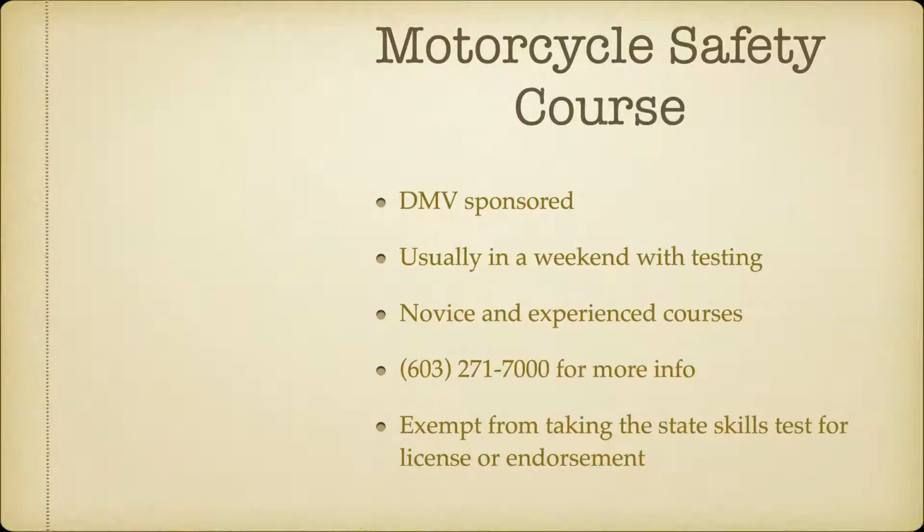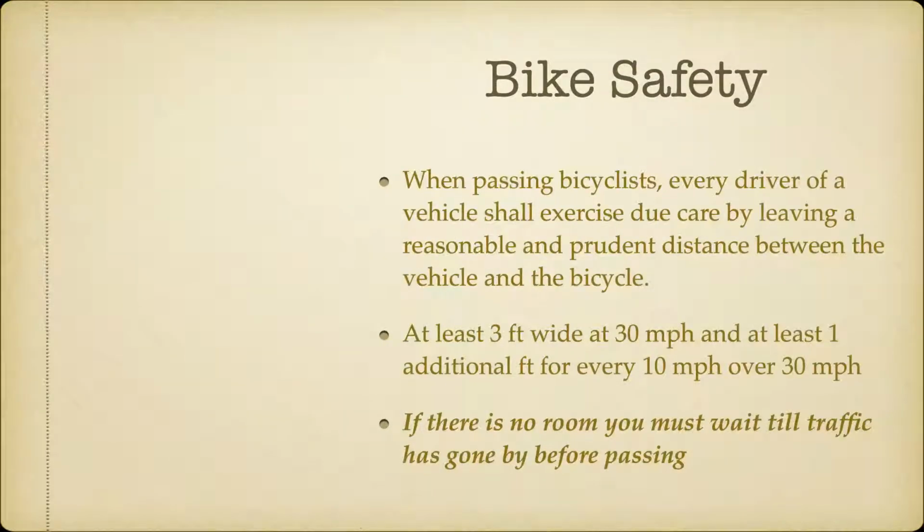You probably will. Oh, and the other nice thing about New Hampshire is they provide a motorcycle for you. So if you just wanted to get the motorcycle designation on your license, you can just go get it, have it on your license, and then maybe think 6 months to a year, whenever you want to get a motorcycle, then you can buy one. You've already got that designation. So don't think you have to buy a motorcycle first in order to take the class. So let me show you the motorcycle class. Let's see if this is coming up. Okay, here.